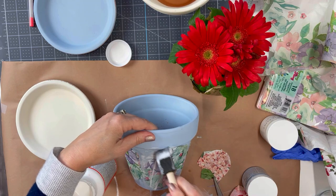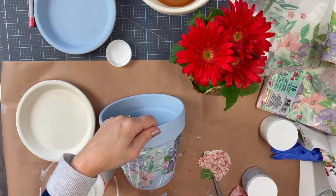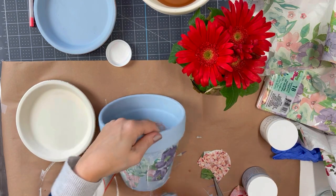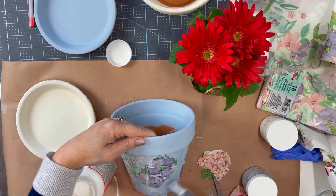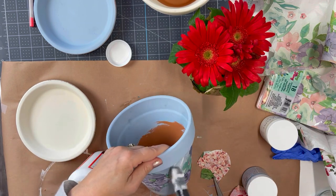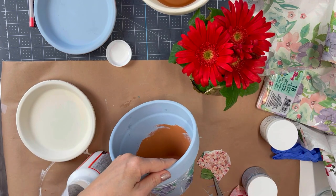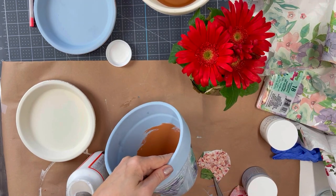Okay, so that's all glued on. Now I'm just going over it again with the Mod Podge. Mod Podge, decoupage. Oops. And this is pretty. So you can give it to someone with a plant in it. You can give it to them with some dirt and a pack of seeds if you want, or you could give it to them just plain and let them plant whatever they want in it themselves.